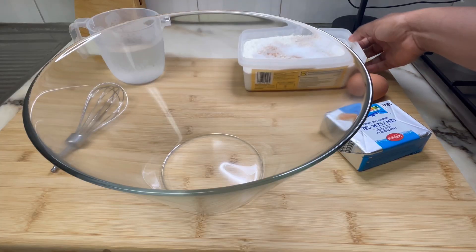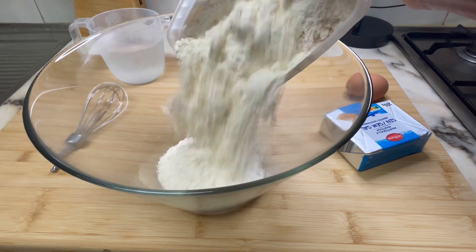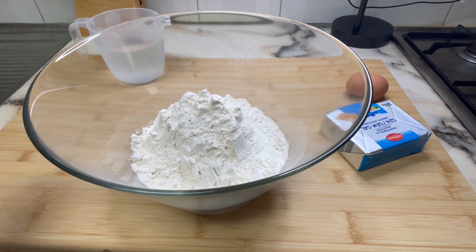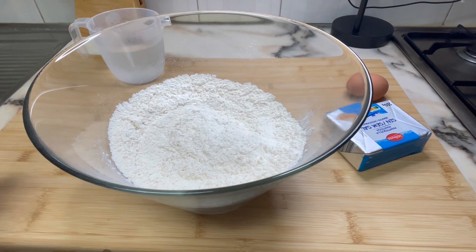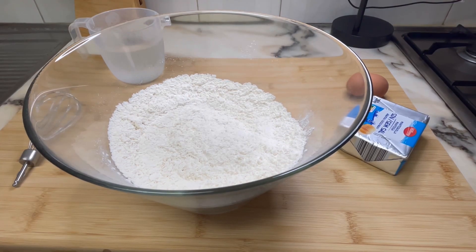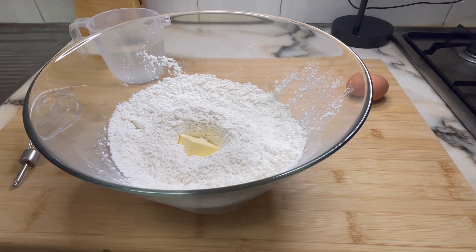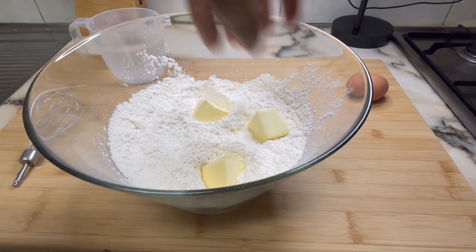Let's make the dough for the crust. Start by measuring 512 grams of all-purpose flour, half teaspoon of salt, one-eighth teaspoon cinnamon, one-eighth teaspoon nutmeg, and 2 tablespoons sugar, and whisk them together to combine. Then cut 250 grams of butter into small cubes and add it one by one — one cube each — to your already combined dry ingredients, so they don't stick together.